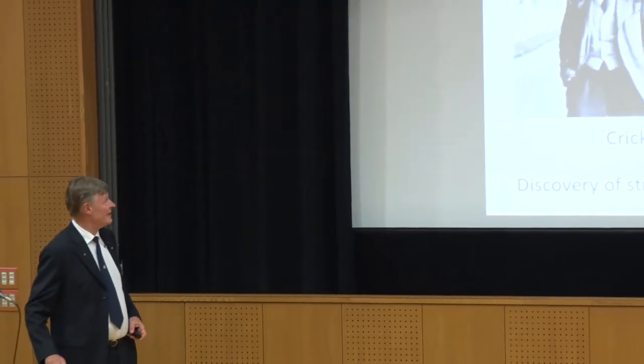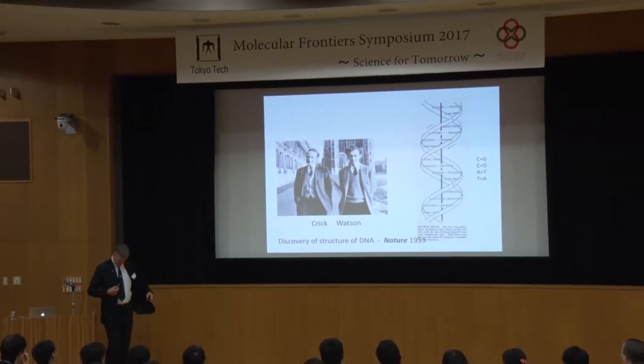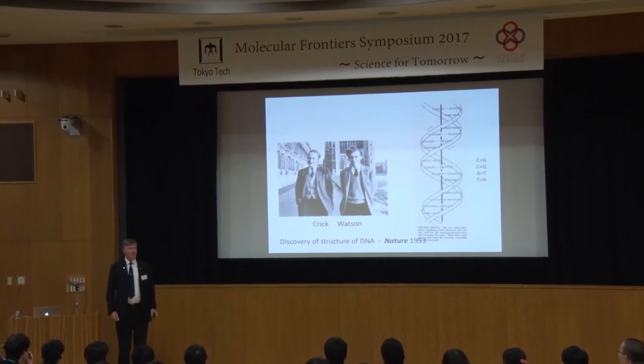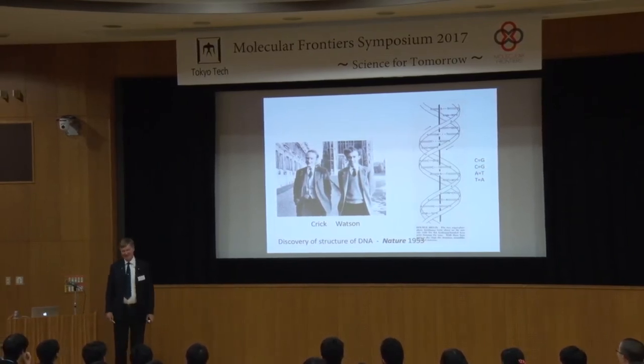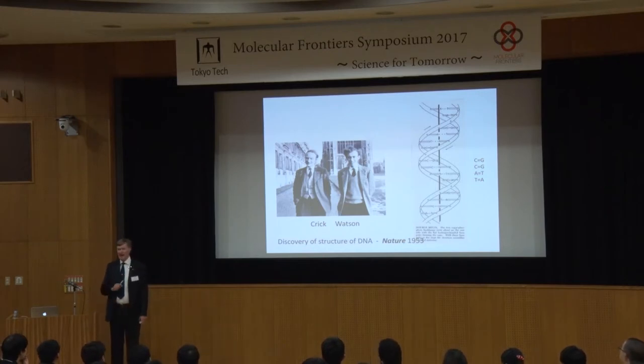And if I just start with these two gentlemen in Cambridge... What they discovered actually was not a detailed structure. Today you need to know exactly where all the atoms are, and sometimes that doesn't help. Of course, seeing a structure, seeing a bicycle, for instance, makes it possible for you to deduce how it functions. Without knowing how it looks, you can't deduce function.